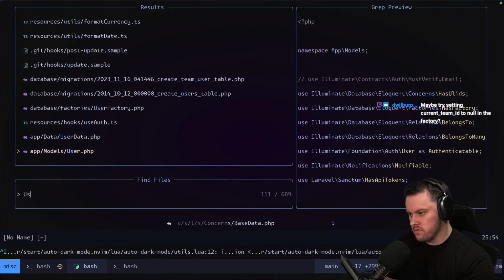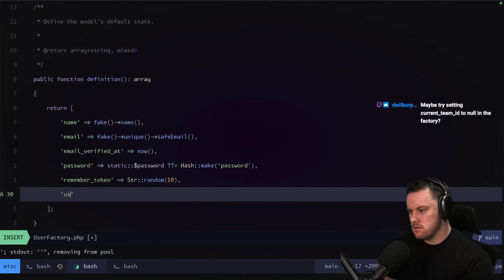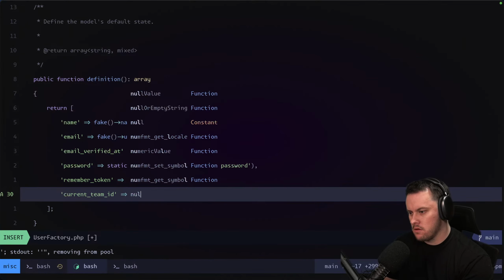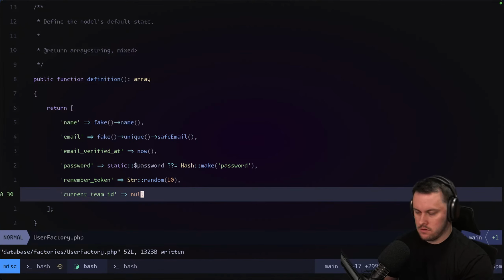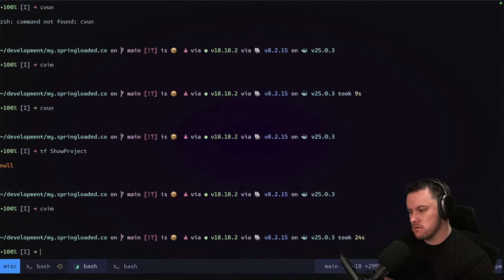Just be explicit in the factory. User ID, or sorry, current team ID. Could actually probably be just a team factory. But let's do null first and see if that gets us somewhere.